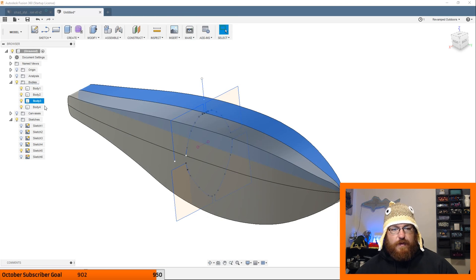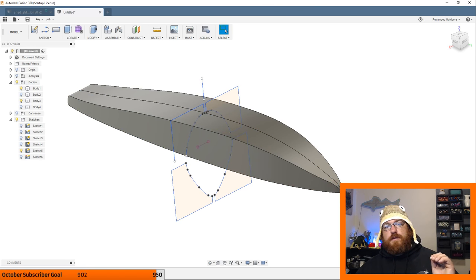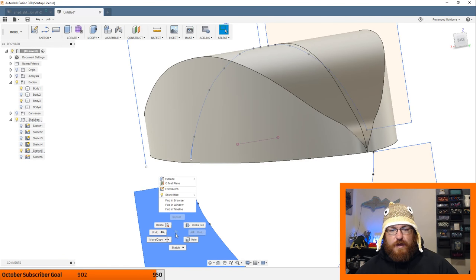Let's do the top first. We'll sweep the top first, and then we'll see. And then we'll sweep the bottoms. It's always good to sweep either the two top bodies or the two bottom bodies first. We'll see. Sometimes it gets a little funky.